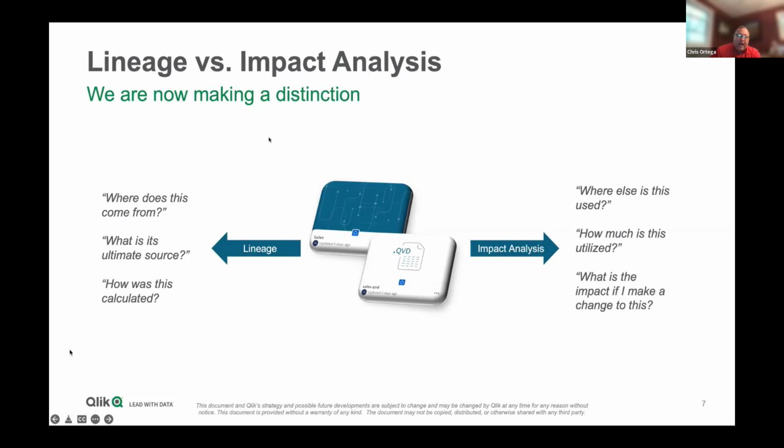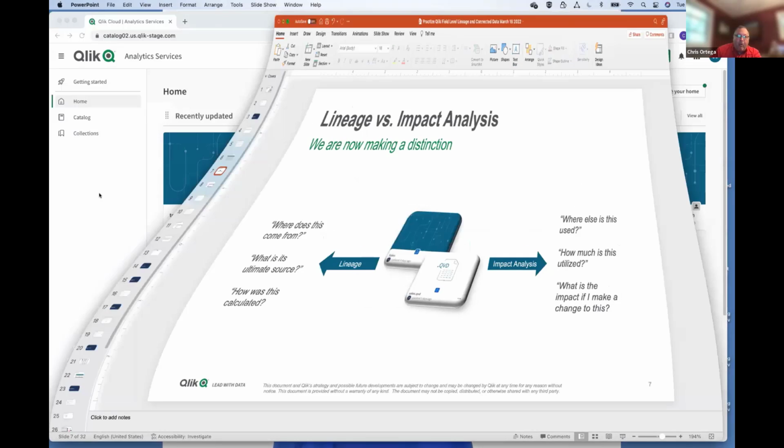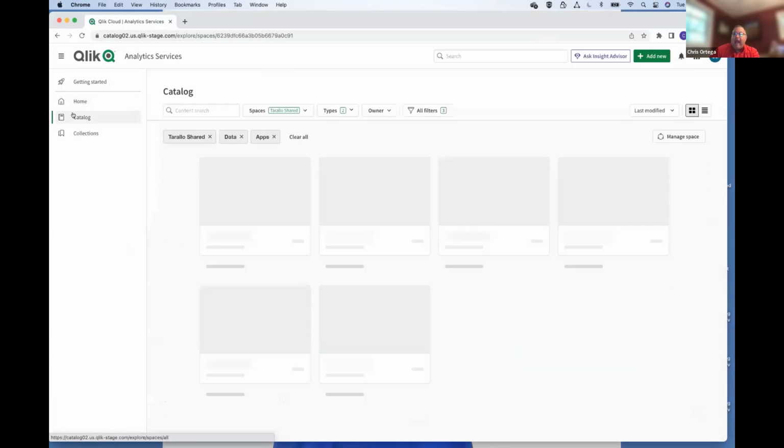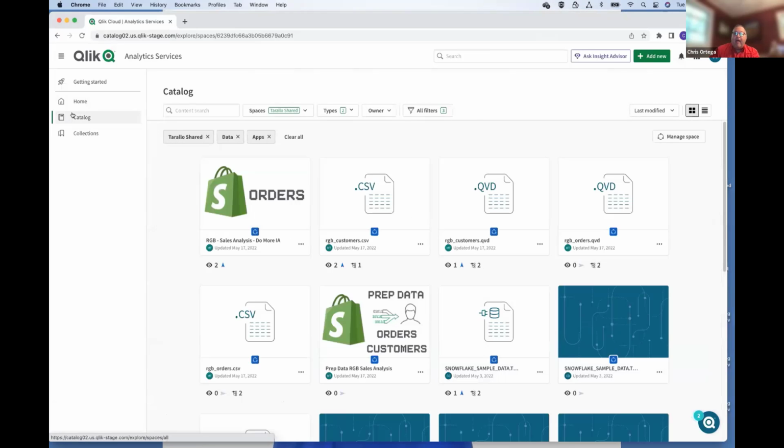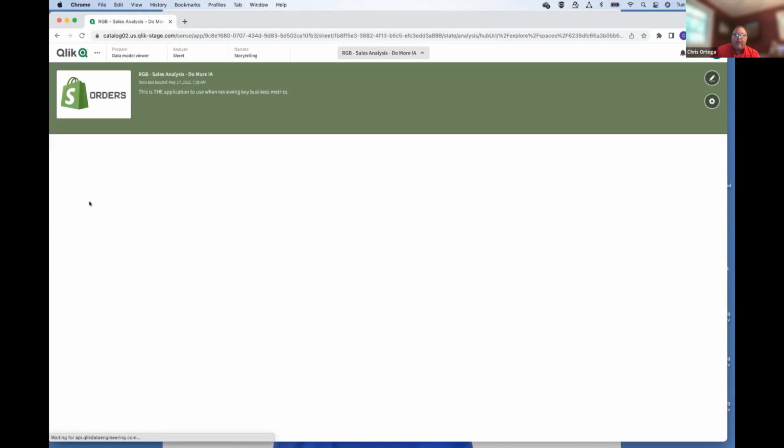So what I'll do now is just give you a feel for how this manifests itself generally, and then we'll take it into the Qlik Lineage Connectors. So what I'll do is I'll open this application and I'll open this sheet.